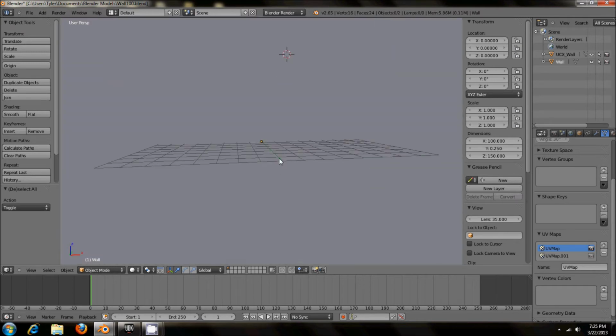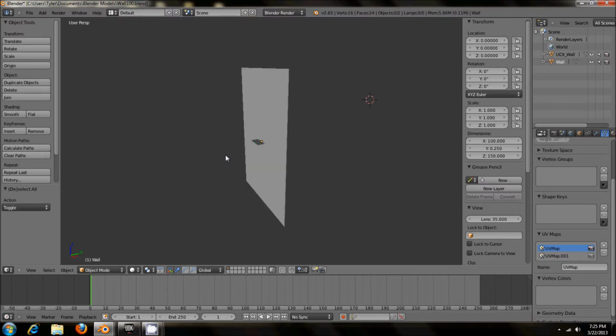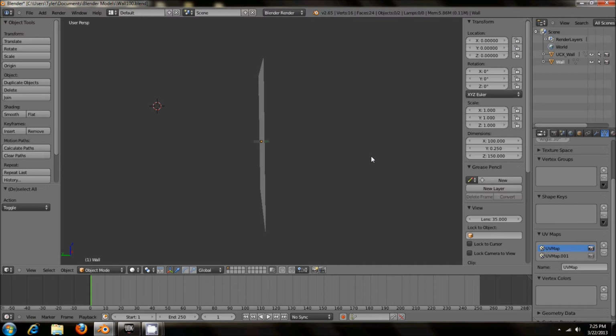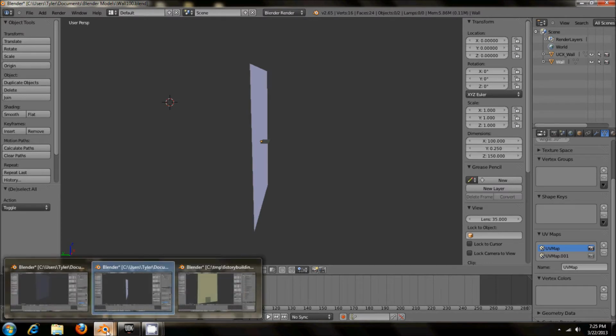You can see here's our normal grid for Blender, and this is the size of it. If you compare the UDK to Blender, the units work out that this would be like a 15-story building, or around there, maybe like a 12-story building, depending on how big your floors are.